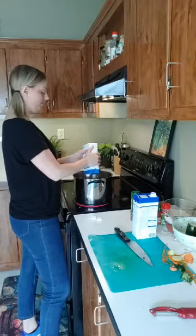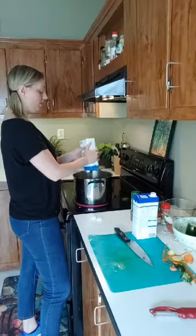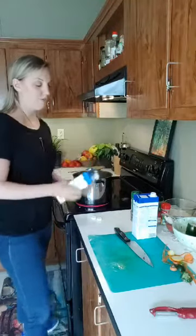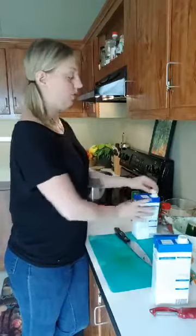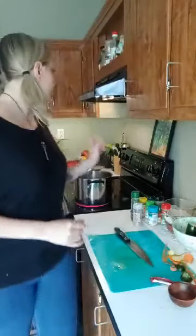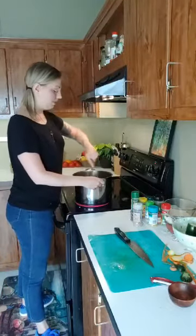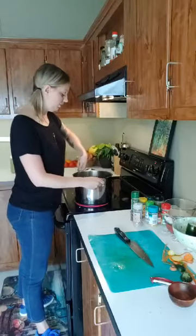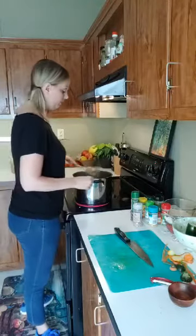So crank it, add your broth in there. I cheated. I already cooked my noodles so that I could add them in a few minutes and show you what our soup looks like without having to wait on our noodles to cook. But egg noodles cook pretty quickly, like 5 or 6 minutes, and then they're done. So what I would say you can do right now is bring it up to high, give it a stir, and because this pot was really hot and the contents are really hot, it shouldn't take long to come up to a boil. When it comes up to a boil, that's when we're going to add the noodles.